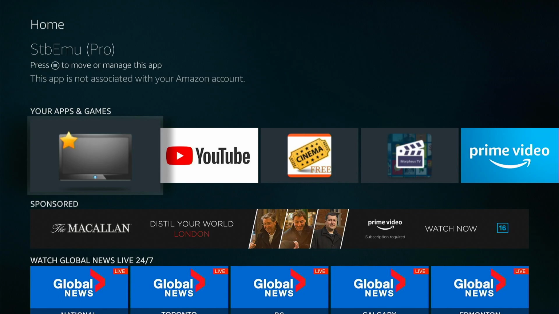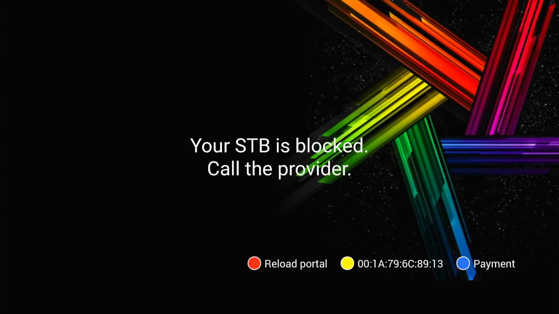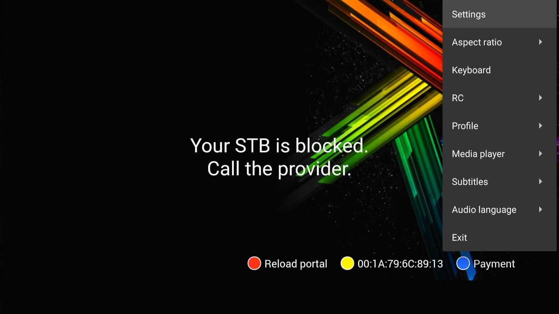to renew it. So we're going to click the Live TV app, the black TV with yellow star, and it's giving us your STB's block, pretty much what it gives you when it's expired or if it's never been active. Now this server, we're pretty lucky because the MAC address shows right in front of us. It's 6C8913. And by us having a picture of this, we'll know that you're on the Magnum server and that is your MAC address.